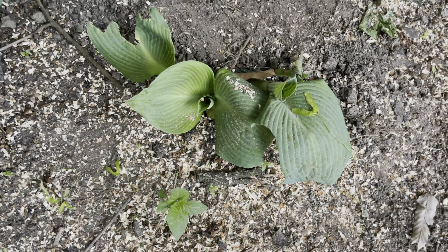Let's see. Not any pest pressure over here that I can see, so that's cool. But let me show you these. This bed has been largely covered up, so that could be why. Over here are my radishes. I've just been picking them one at a time and eating them. This was a really exciting thing for me. I have not been able to grow radishes for some time now.